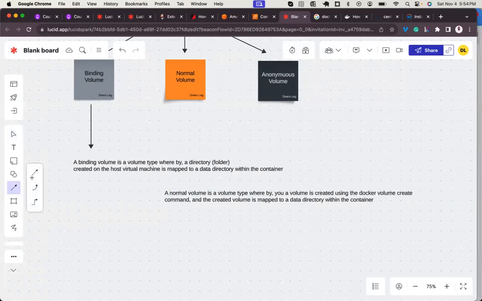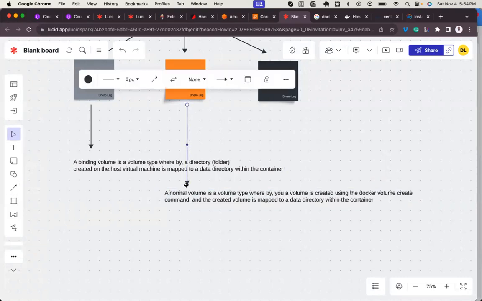So normal volumes are volumes that are created using what? Docker volume create.